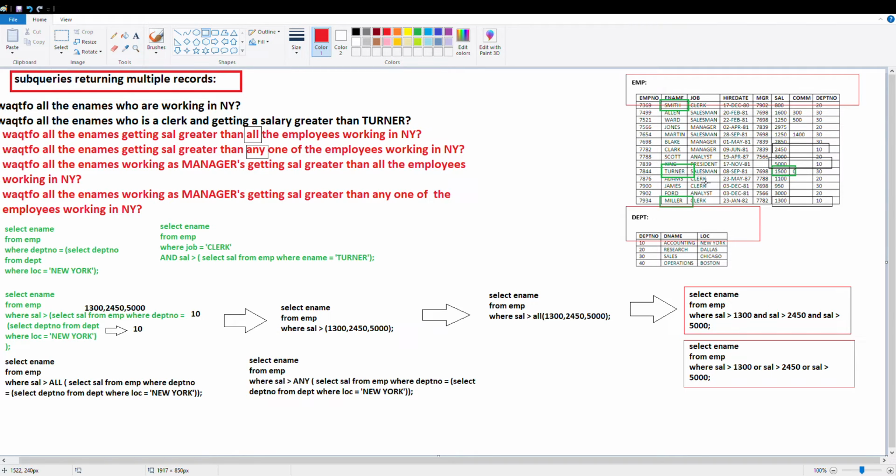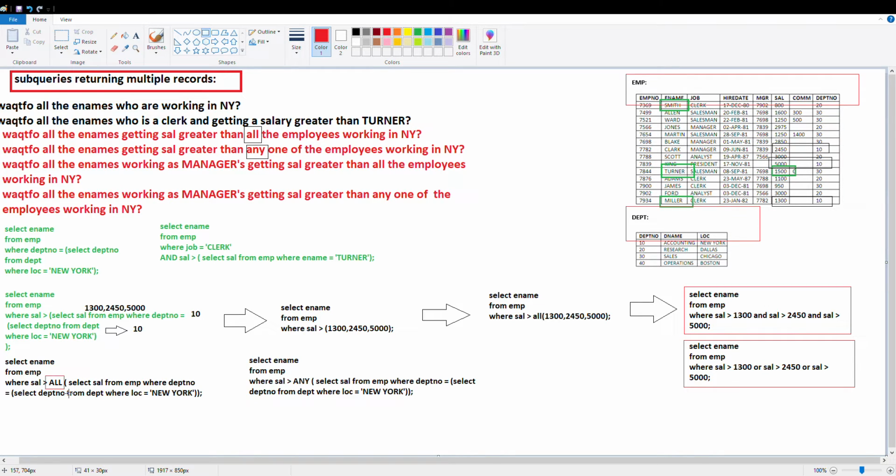But in real time scenarios, not every time you'll have that luxury of looking at data and trying to solve the problems. You'll just have the table and the column names, and looking at the question, you should be able to solve it. And when do we understand whether the subquery is returning multiple records? It's very simple. There is no understanding it. Always assume that it returns multiple records. Even if the innermost query returns only one record, if you are using these keywords, it will not impact your overall result. Got it? So the simple answer is you should always assume it returns multiple records.